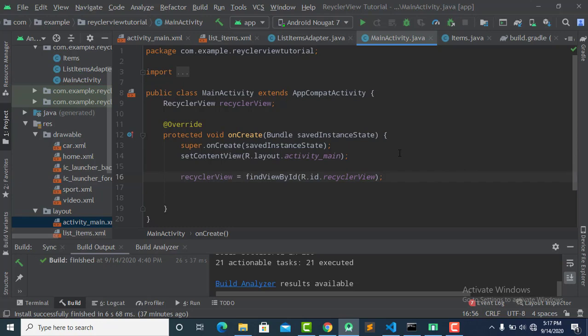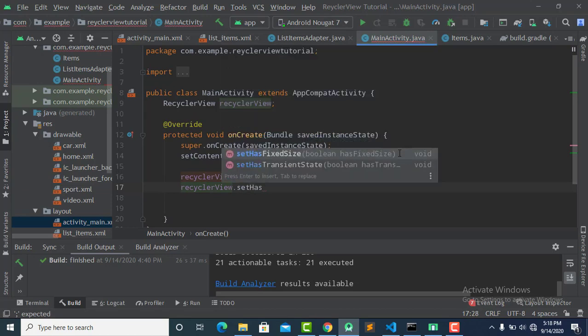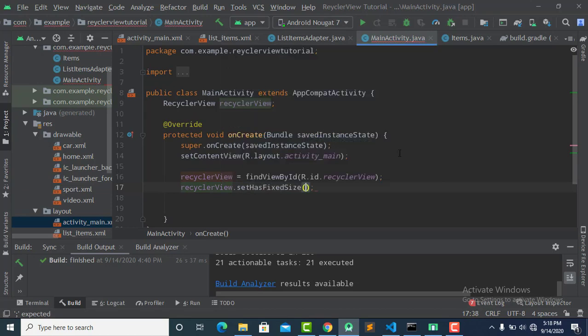So the next thing we are going to do is work on this RecyclerView. We're going to say recyclerView.setHasFixedSize to be true, so that the RecyclerView should stick to a particular size.